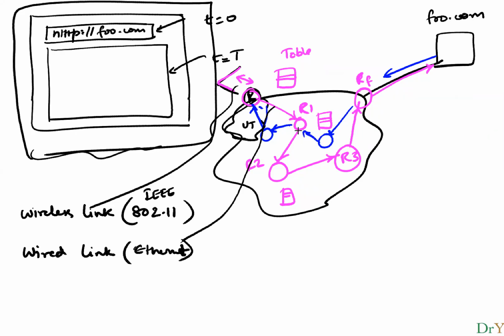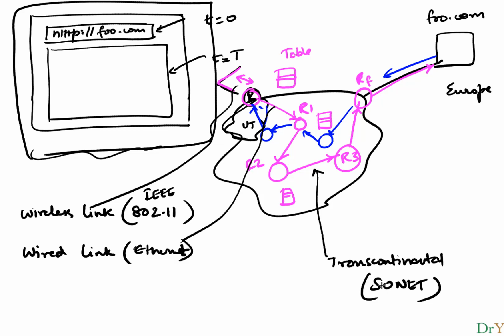It goes off, and it's quite possible that foo.com is on the other side of the world. Maybe it's in Europe. So one of these links is a transcontinental link, which is probably, let's say, a SONET link. And that's another protocol, another link. So we're making this journey from one point to another, but the link that I'm following used to be wireless, wired. This is a trunk line, this is a transcontinental line. Maybe you get out there, maybe this is posted on a small island. Maybe there's actually a wireless satellite link somewhere, all kinds of links.